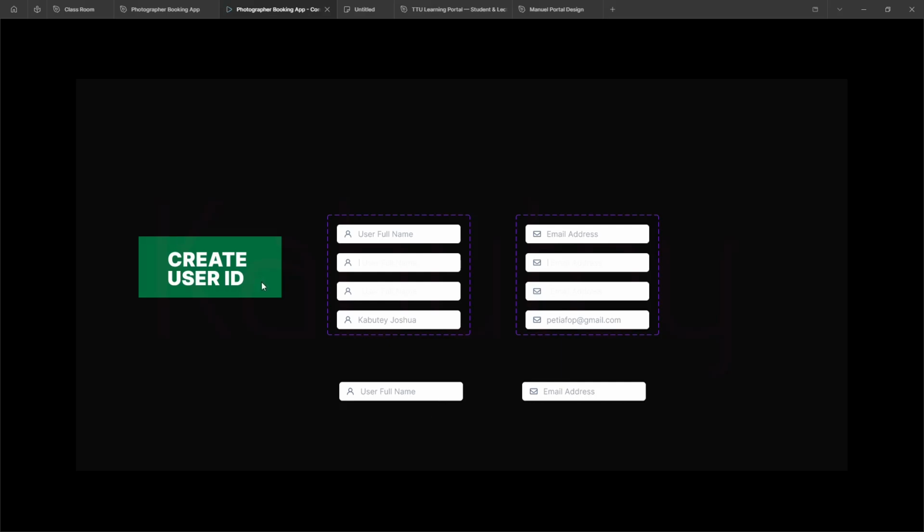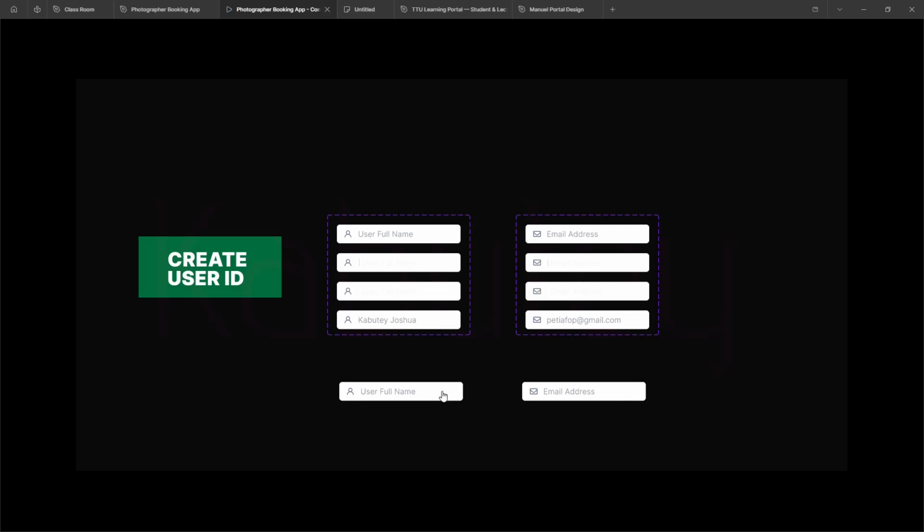This one, create user ID, is not having interaction, so the arrow entering the space over here still maintains its white arrow color, but the moment you bring it onto this frame, you see that it has changed to a hand gesture. The same applies to this one.